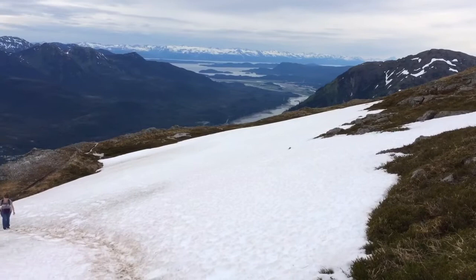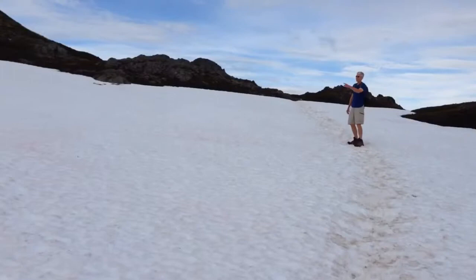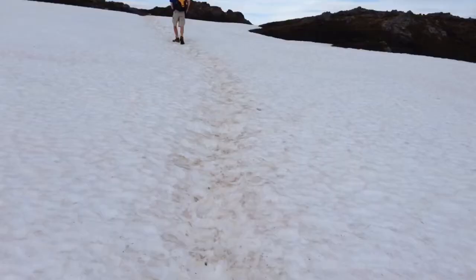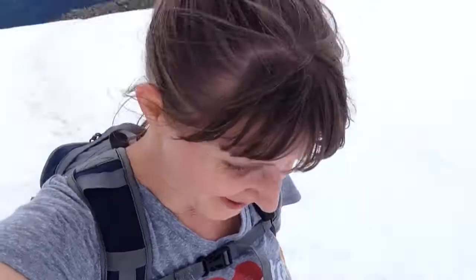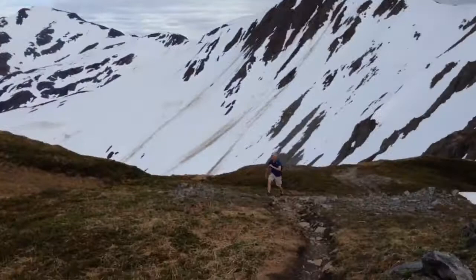I'm so hot — holding on to this snowball feels good. People that we passed told us we'll get to see the view from the other side at the top. That will be amazing, I'm sure. Hiking in snow — we hadn't even planned to go up this far, so we don't have our hiking clothes on or hiking boots or anything. But it's just a day hike, so we're doing fine. This is our last push to the top. We've made it this far, and it's worth it. Steep climb, but it's worth it.